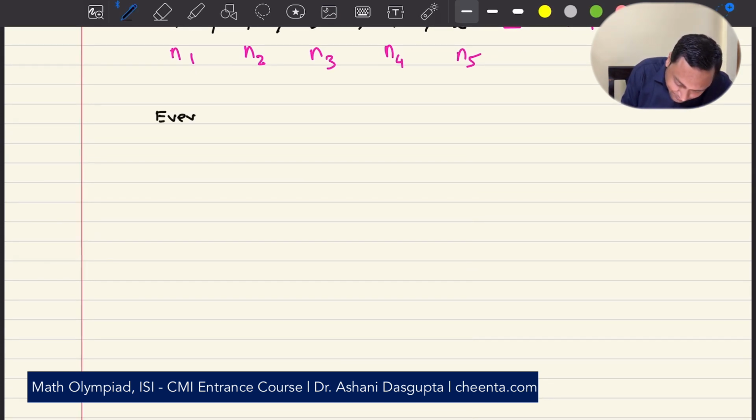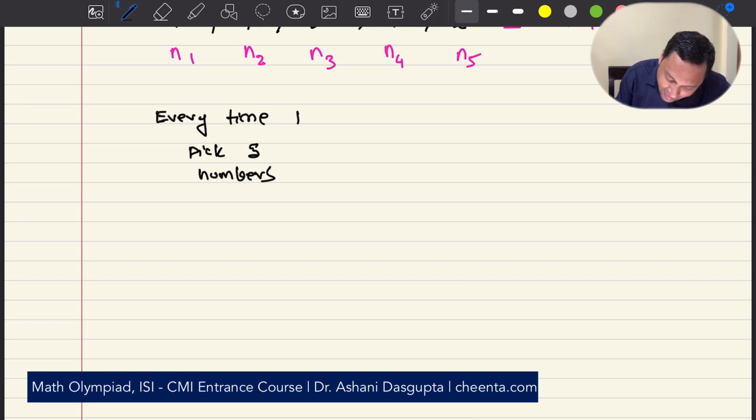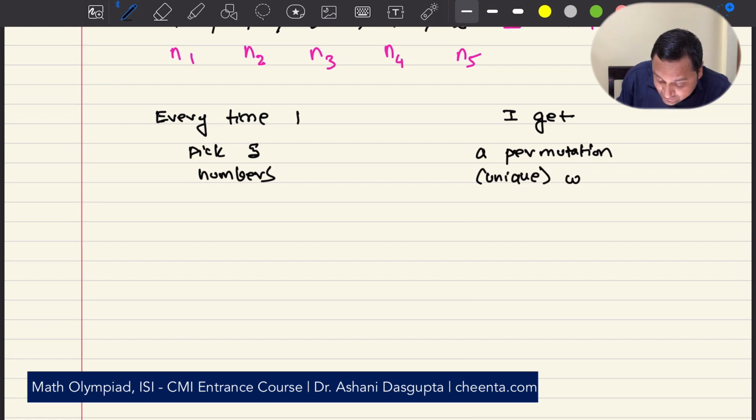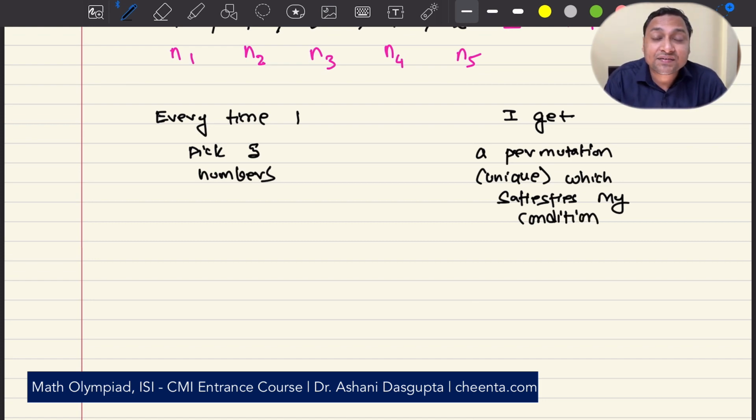Every time I pick 5 numbers, I get a unique permutation which satisfies my conditions.